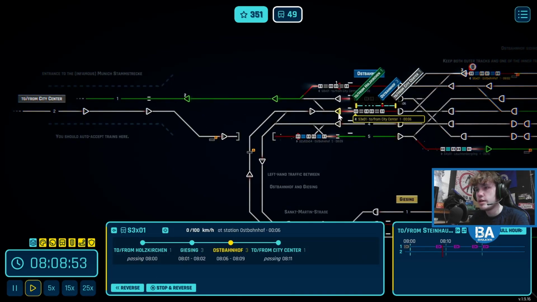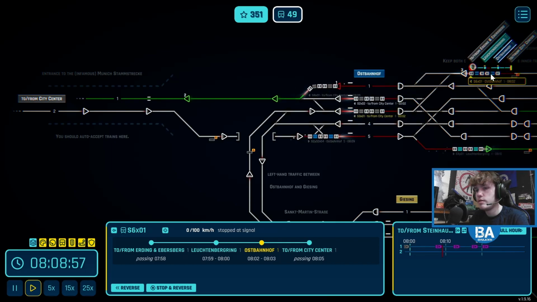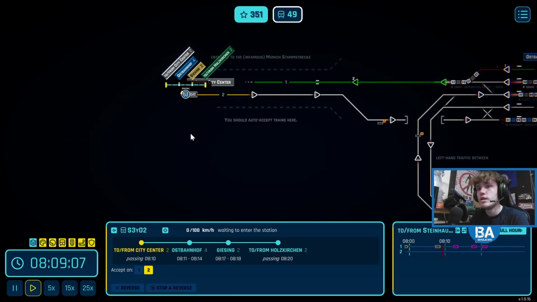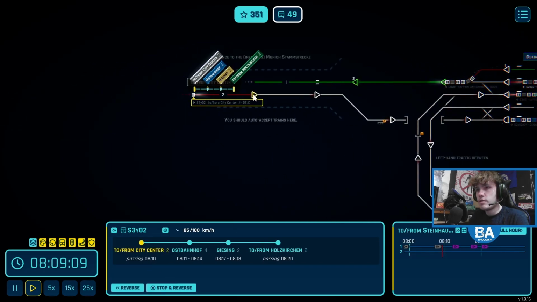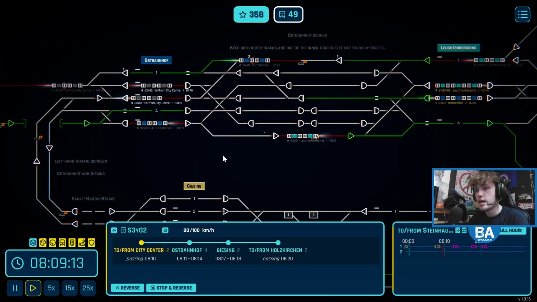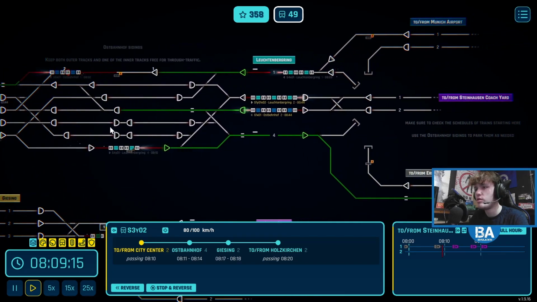I'll reverse you then. So you'll be the next one out, won't you? Yeah, probably should get that one ahead. Yeah, now we'll wait for that one to go. This one here, we'll let that go first. Ostbahnhof number four. There we go. Let's get you in. And you're going to Geising number one.